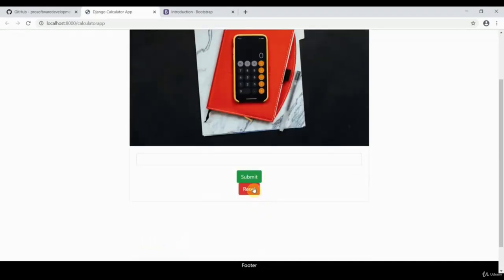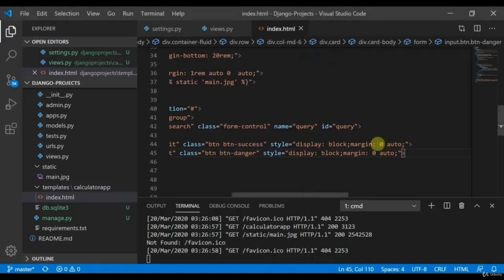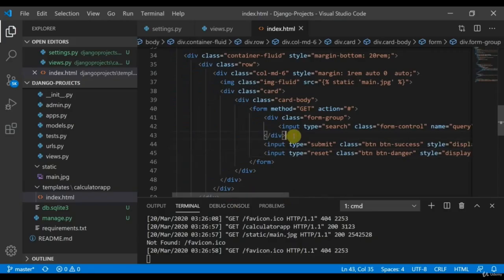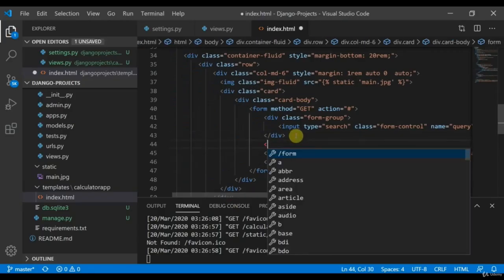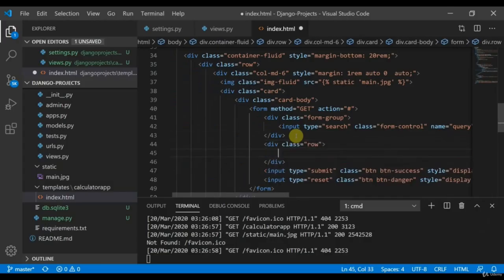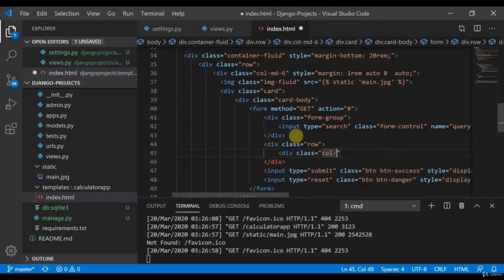Yeah, okay. What we can do is give this another row. Div class is equal to row. Good. And div class is equal to col-md-6.